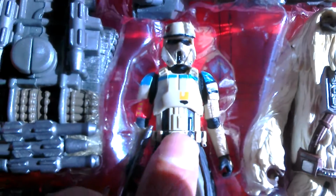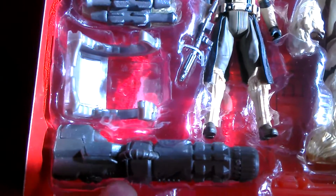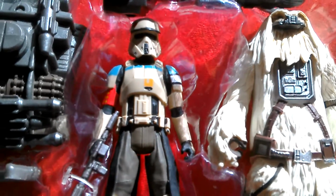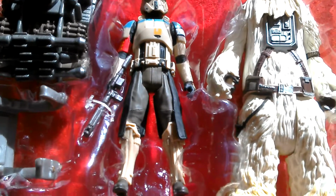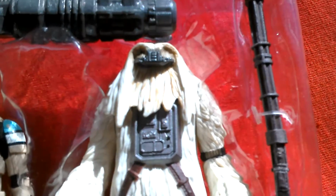Here's the main reason I wanted this set. And then you get all this equipment as well, this heavy gunner piece. It's pretty cool. I really like the Scarif Trooper, it just looks so cool. Great looking figure, man. And Moroff just looks amazing as well. Lovely detail.